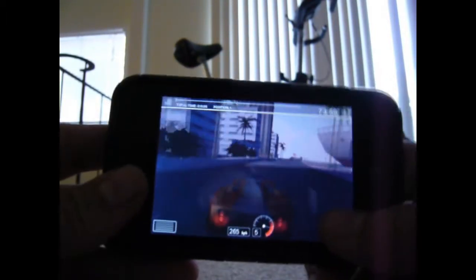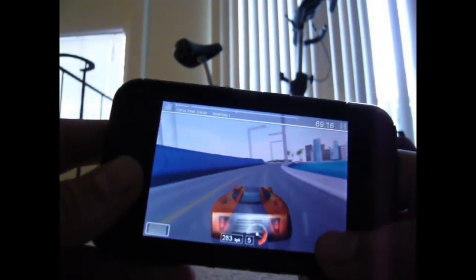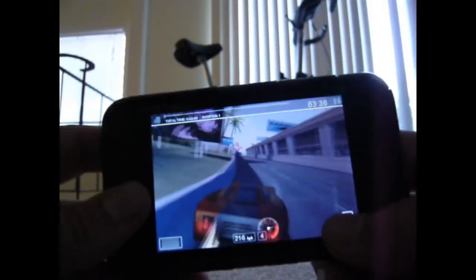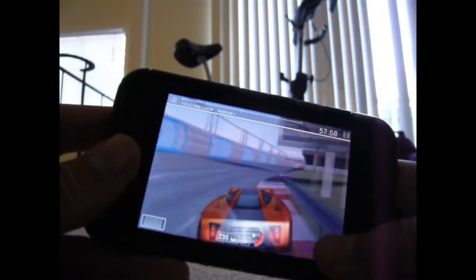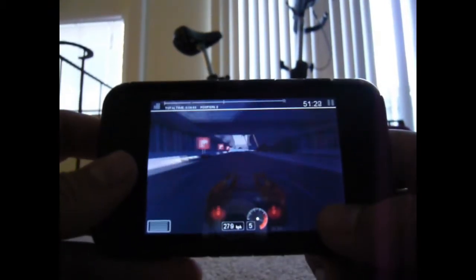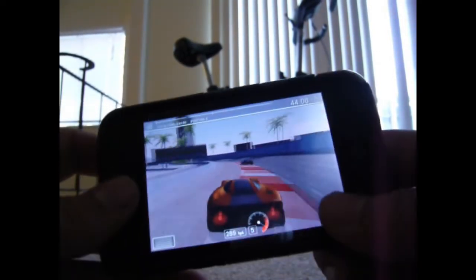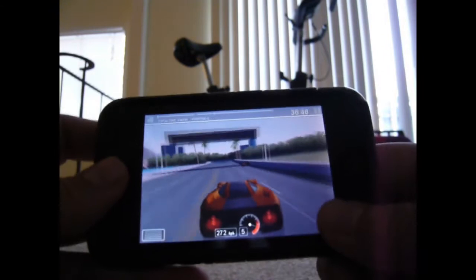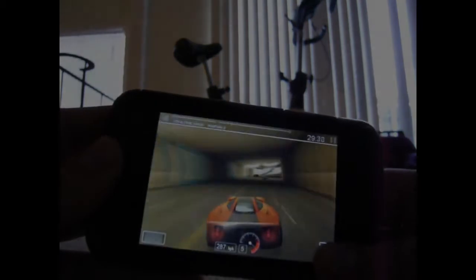Very cool game. It uses the accelerometer to steer, and when you put your thumb on the left side, it's brake. The right side is accelerate. And yeah, you choose from different cars, different tracks. This game does get boring very easily, but when you first get it, it's awesome. I'll leave the names for all the apps in the sidebar so you can check them out if you want.